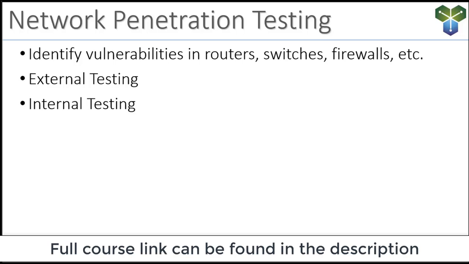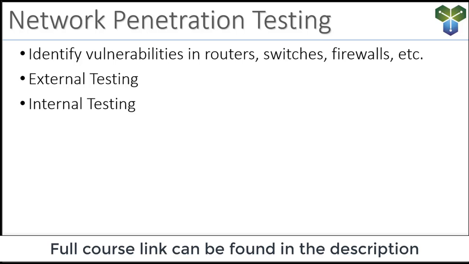Now, there's also internal testing, and this simulates an attack from inside the organization. So this could be a malicious insider, some employee who is going to try to do something bad, or it could be somebody who just snuck into the building and now is connected to your Wi-Fi network, or maybe they've connected to your Wi-Fi network from the parking lot. And with an internal test, the penetration tester is actually going to connect to our internal network and try to access sensitive information.